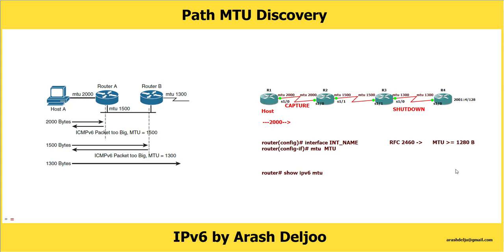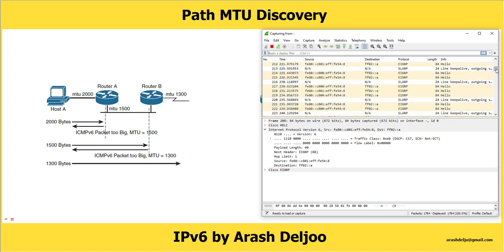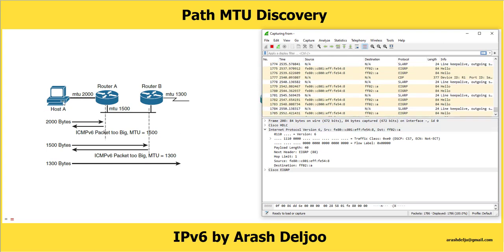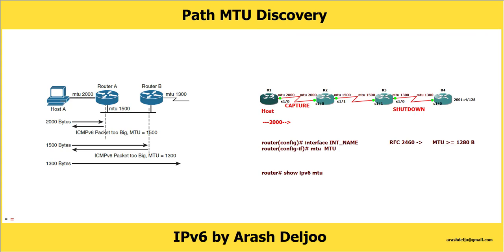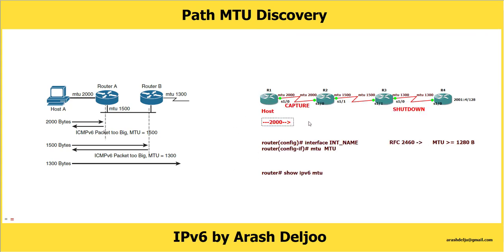I'm going to first discover the path MTU between router 1 and router 3. It is so easy. Look at here. This is our capture. In this capture, I want to show you what is happening. For example, from host A, meaning from router 1, now I'm going to send traffic to the destination 2001:DB8:2:3::3. This is the IP address of the interface of router 3. Okay, actually, now we are sending traffic to this interface.